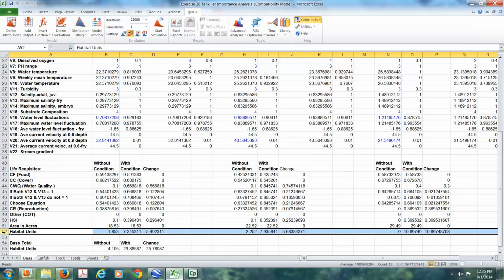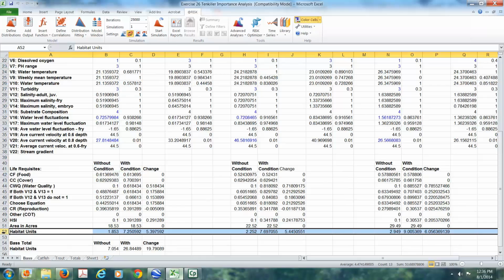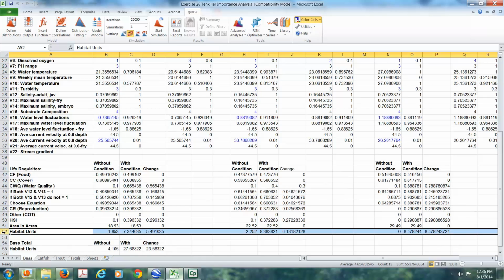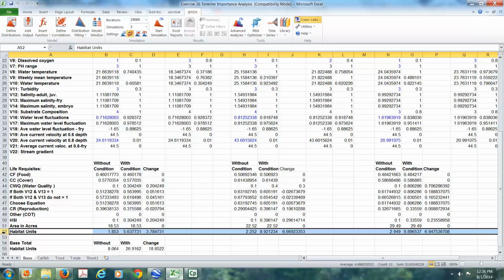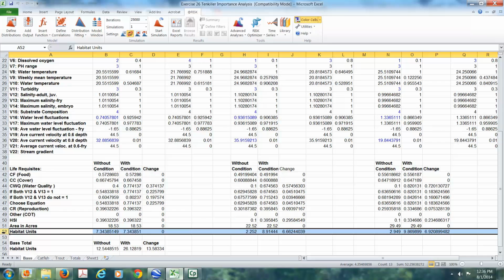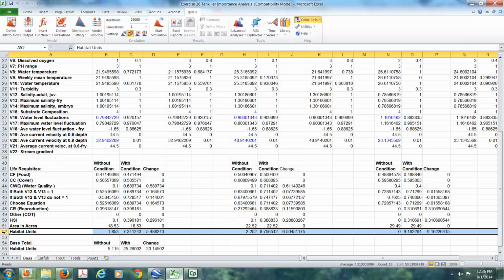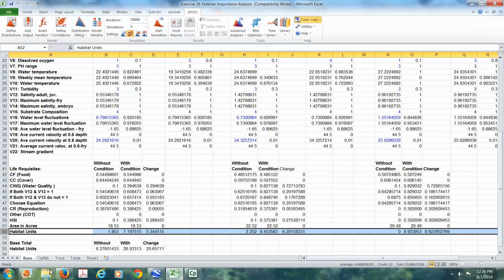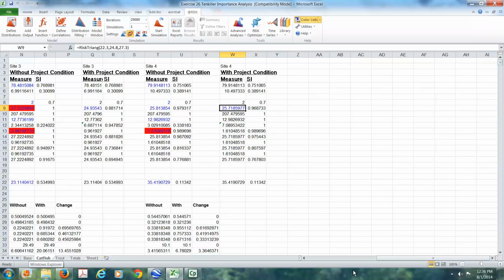But there's a lot of natural variability, as you might expect, with these habitat variables. And there's a lot of uncertainty due to the lack of knowledge. So if we use our Monte Carlo process, you can see that the values, we're not exactly sure what they are. The same thing's going on for catfish.